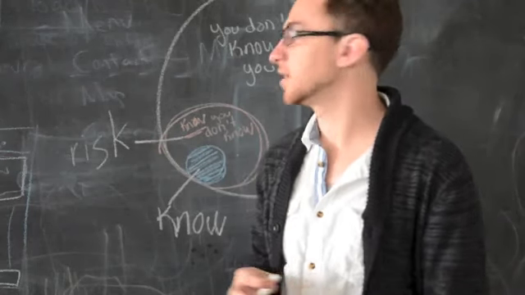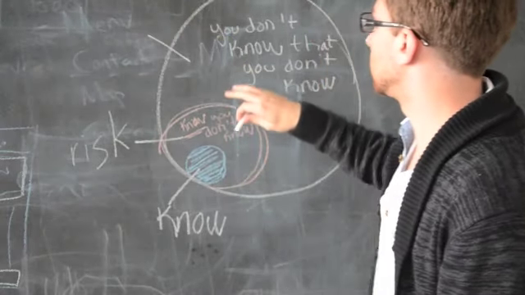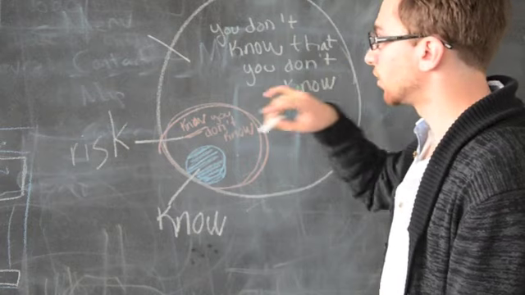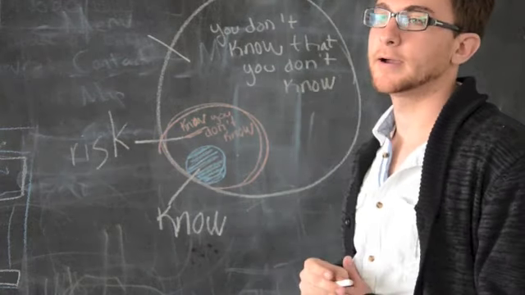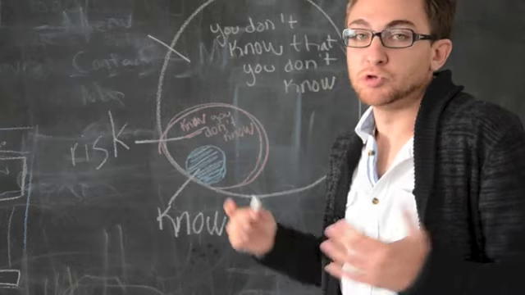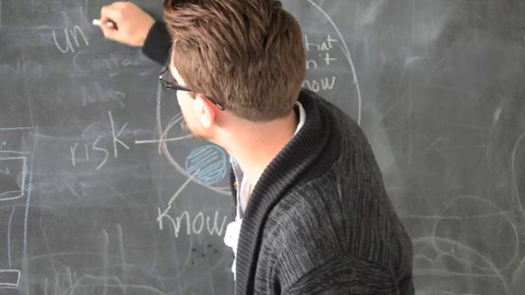Whereas as an entrepreneur, in the Foundry, we take a very aggressive stance in saying that this greater of the three circles, this area that we call uncertainty, the things that you don't know you don't know. It's just, you don't know these things. And so we call that uncertainty.